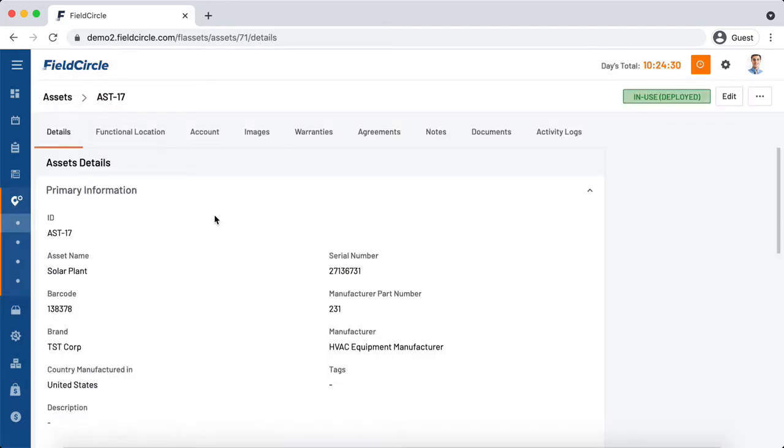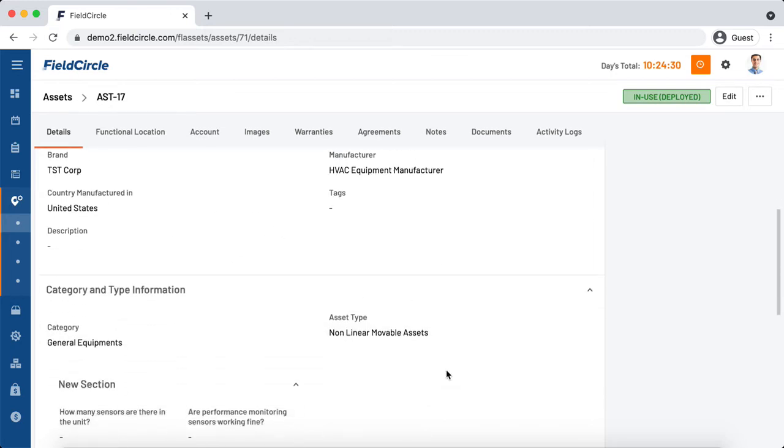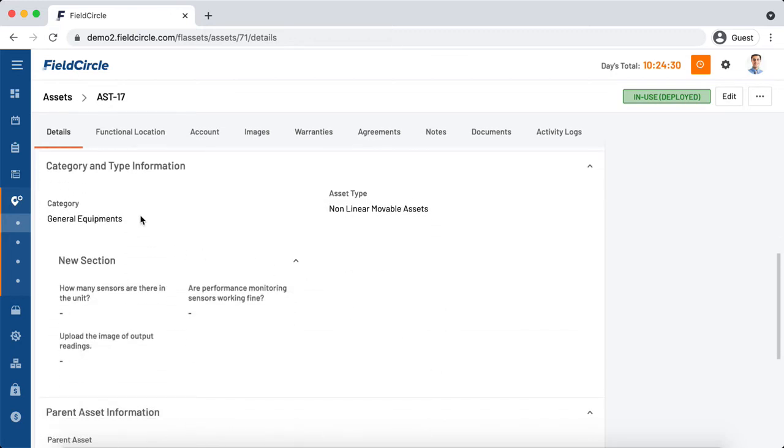Now, if you go to any asset, let's say we go to this asset, we can see all the details related to this asset. So you have all the specifics here. It talks about what category or type of asset it is. Then of course you can categorize assets on multiple criteria, so you can pick the category while creating the asset. Then there's also an option to set up a couple of questions, in order to put in some more specifics. You can create these kinds of questionnaires.